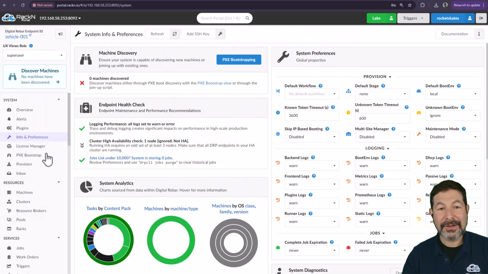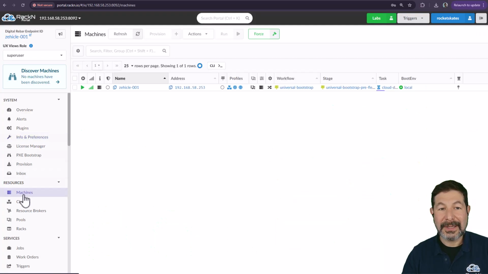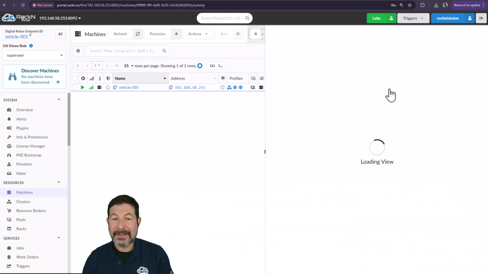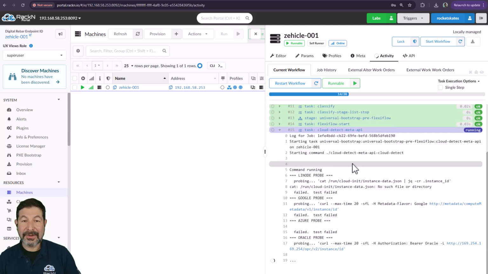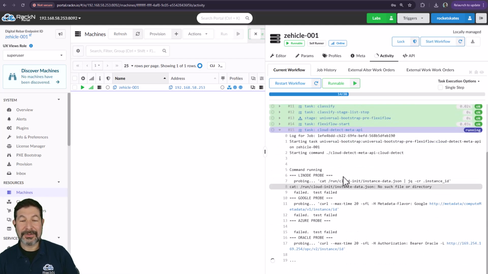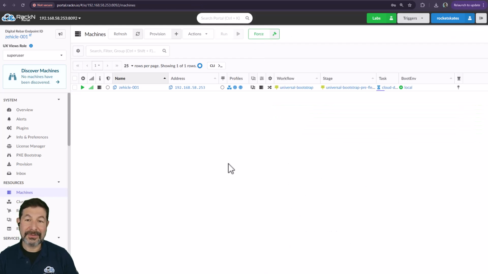I can actually check on the bootstrapping of the system in the Machines tab. This is what we call the self runner. Remember, this is the name I chose for my endpoint. And it's going through a process of downloading and installing all of the component parts necessary to run Digital Rebar. So it's downloading its discovery image, it's checking to see if it's in a cloud or not. It's bringing in Docker containers and other components that are necessary for it to run. It's downloading those from the internet now. We do have air-gap capabilities where you can preload all these pieces and immediately bypass any type of bootstrapping requirement.